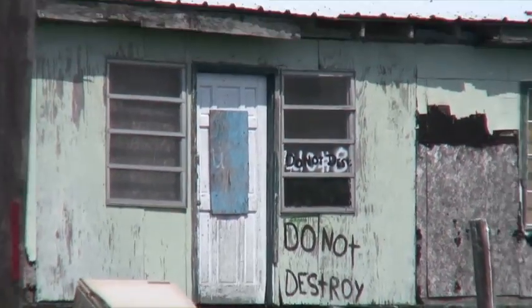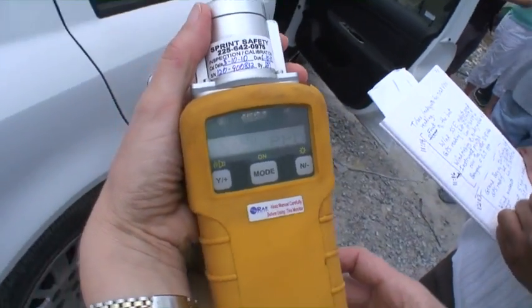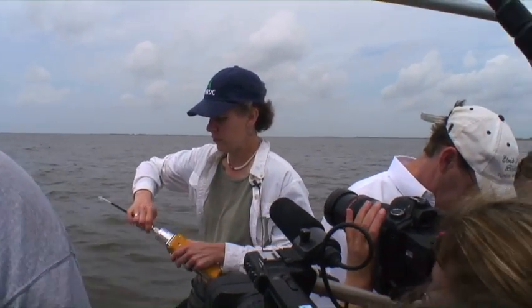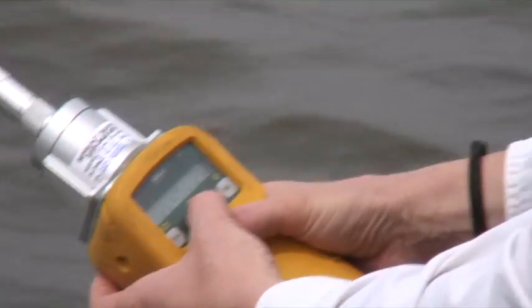The people of the Gulf Coast were hit hard by Hurricane Katrina 5 years ago, and they were just beginning to recover economically and culturally. Now their way of life is again threatened, as is their health. Local residents are asking to take control of their own health by doing independent air monitoring and creating people's environmental centers that can collect data on health and the environment. This information will help to provide a lifeline to the coastal communities. It will allow them to gather their own information and to help to control their own destiny.